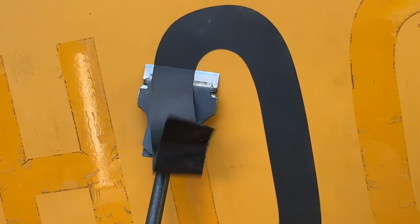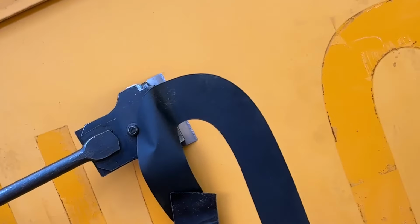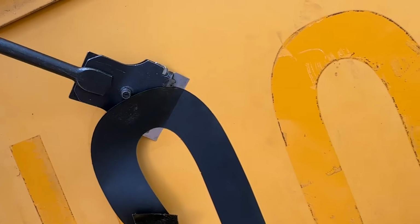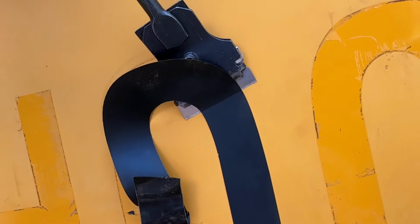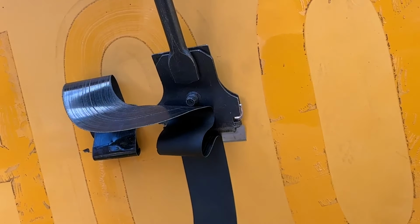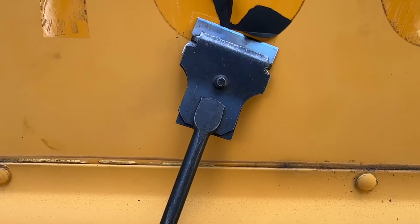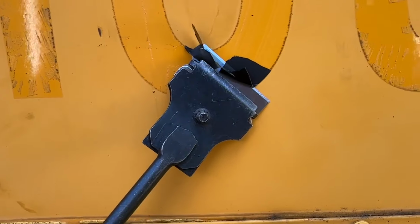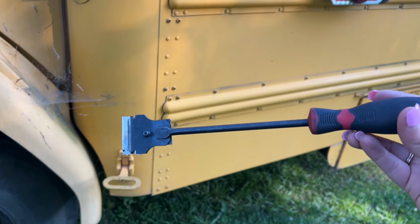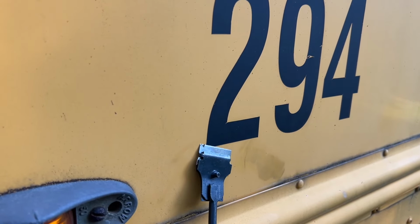She worked hard out here yesterday, and I was just appreciative to have her out here. All she had to do was ask me, though, and I had this right here in the garage the whole time to help her. Perfect. We have a better tool to use today, so hopefully it'll make it a lot easier getting these numbers and letters and stuff off the bus.